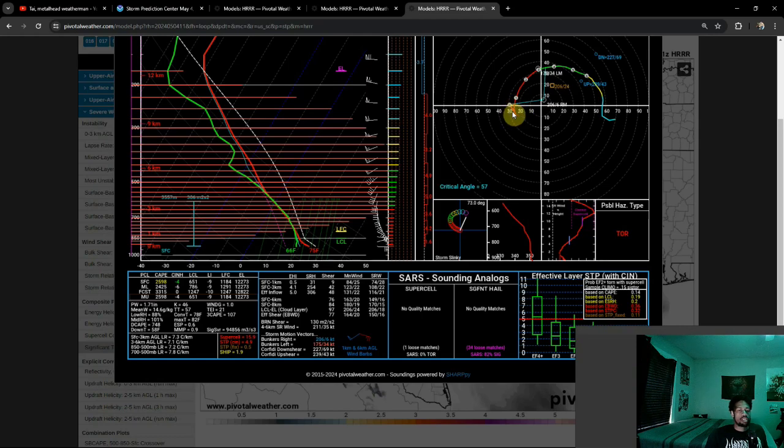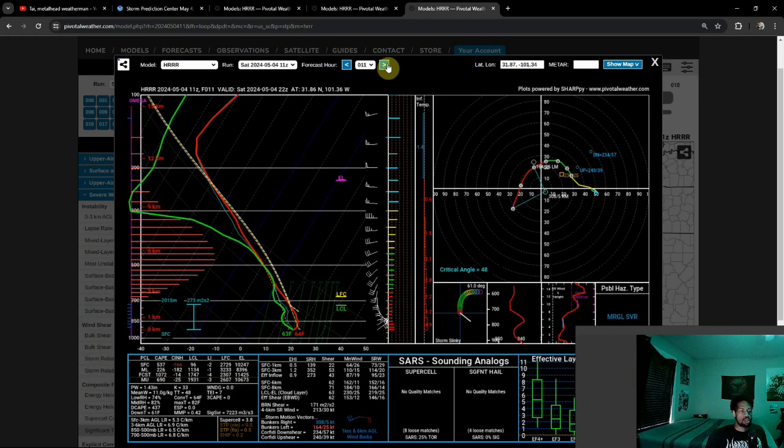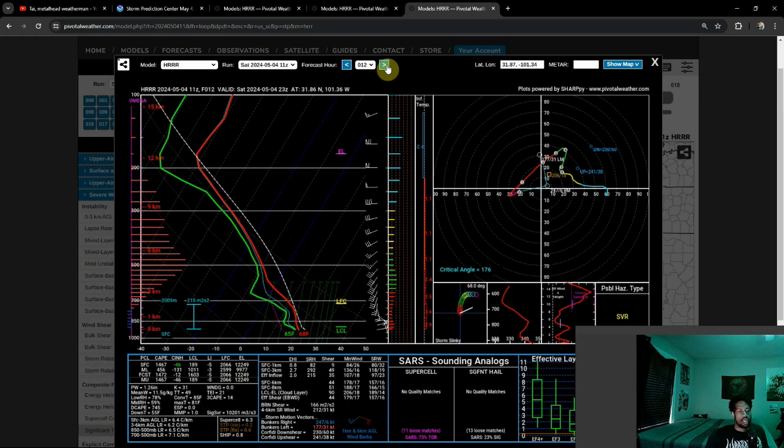Even though there's a lot of contamination with this, what I'm mainly looking at is this hodograph here. We're looking at the numbers zero, one, two, and three — these are showing the different heights of the atmosphere from the surface all the way up to three kilometers. You notice how this continues to arc upward along the y-axis; this is kind of what you would look for in regards to a tornado threat. Moving forward closer to storm initiation time, you still see that characteristic look — we're having that push from zero kilometers at about 20 knots going all the way up to about 30 to 40 knots. If this was going straight up I would be extremely concerned, but the damaging wind threat also seems like it's going to ramp up a bit as we get later into the evening.